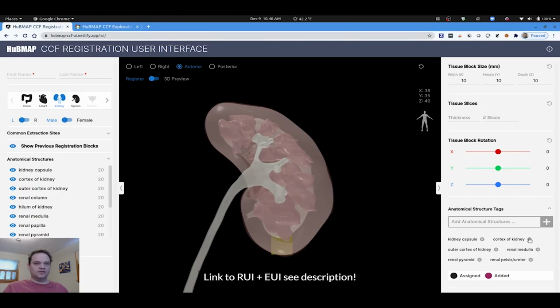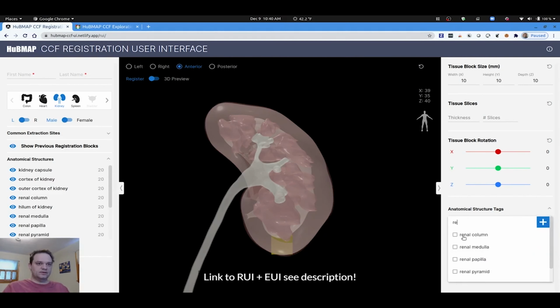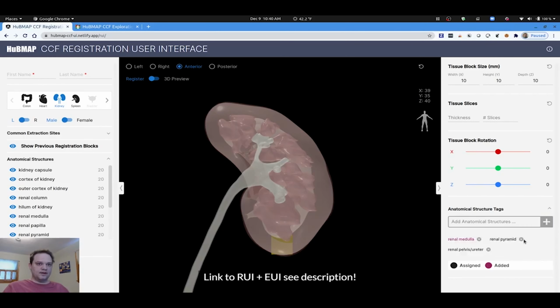You can then go through and review and remove things which you know are not in your tissue and potentially add new ones, or to say specifically that these are definitely in there, and they show up as purple.